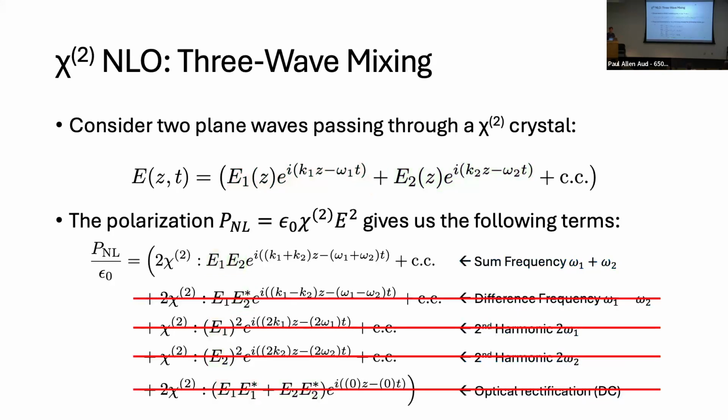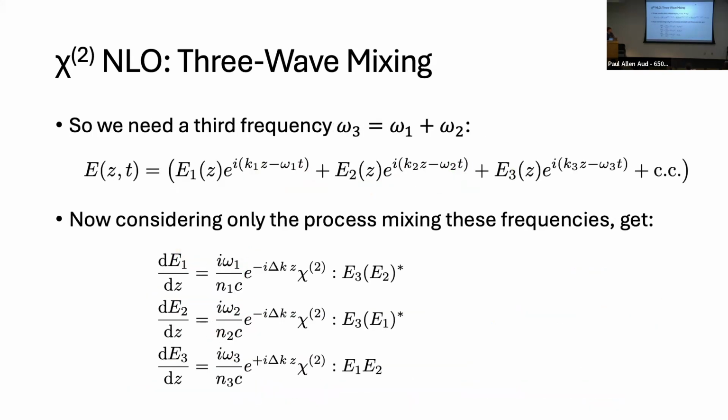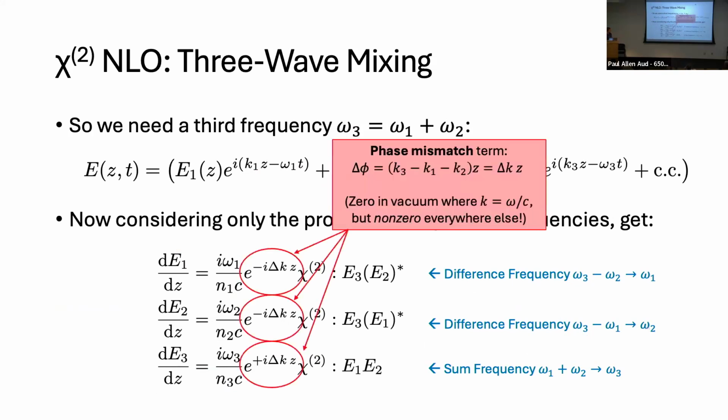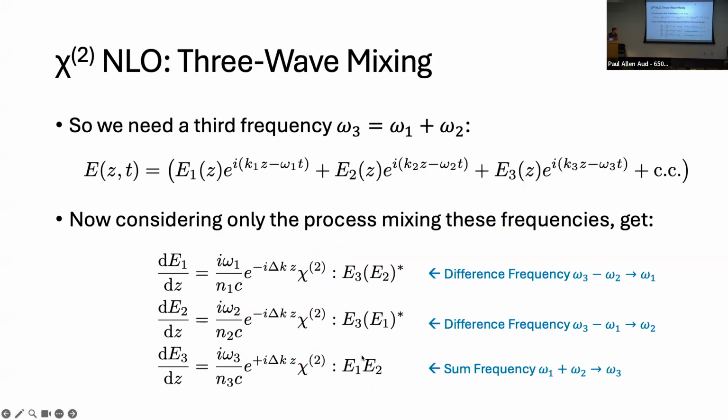Just focusing on the sum frequency term, you can actually write out three-wave mixing equations from this. And what you see here is that in a three-wave mixing process, there are always three processes going on. There's sum frequency generation to go from omega-1 plus omega-2 to omega-3. And then you have difference frequency generation to go backwards, and these are necessary for energy conservation. And the reason I've gone through this derivation is to show you that these wave mixing equations have several terms. There are the nonlinear terms here, the products of fields. Then there is the strength of the nonlinearity.